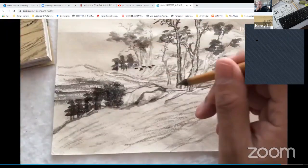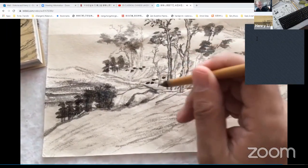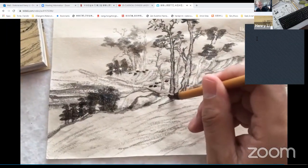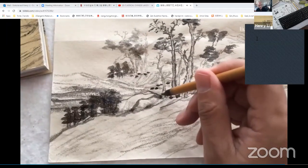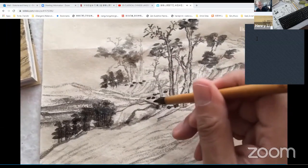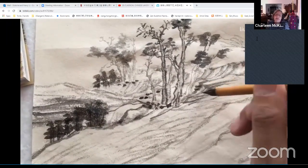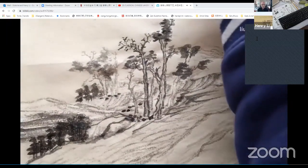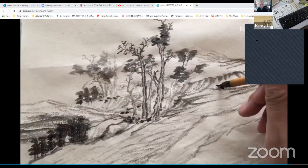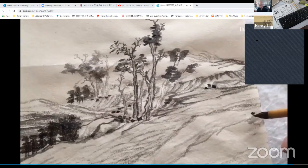Pay attention, also you need to move the brush here. See the dots, he does it very slowly. You can see he talks about turning the brush when it splits, stroke by stroke. He turns the side, you see the split. When it splits, I turn to another direction. Twist it, he said, and put the split side facing down. That's important: keep the split on the lower part, so more nail head on top and kind of broken on the lower part.